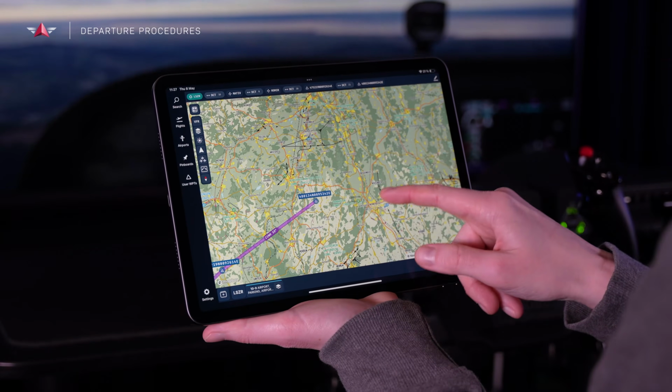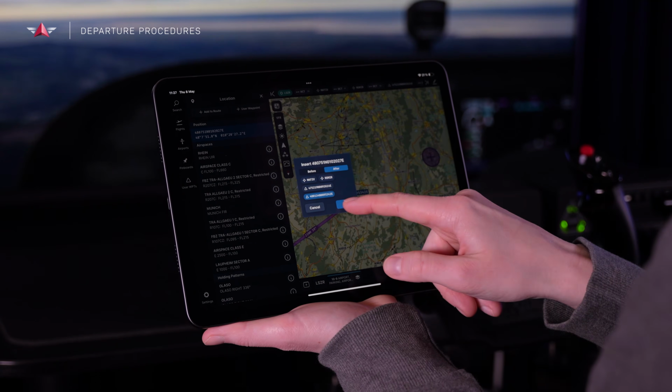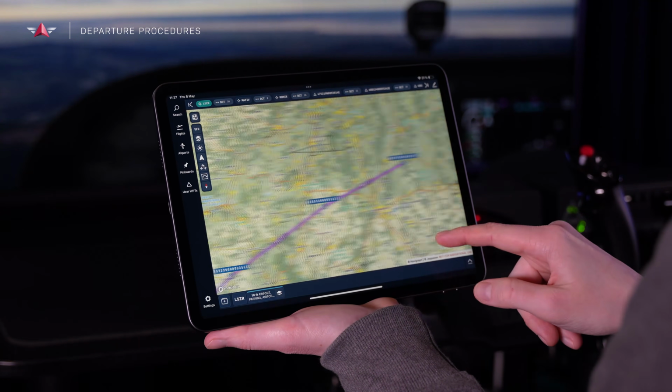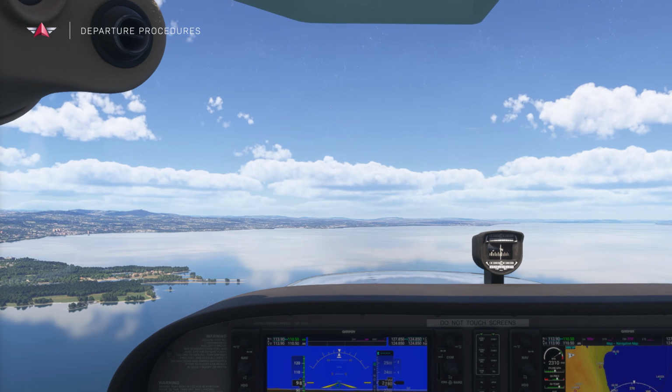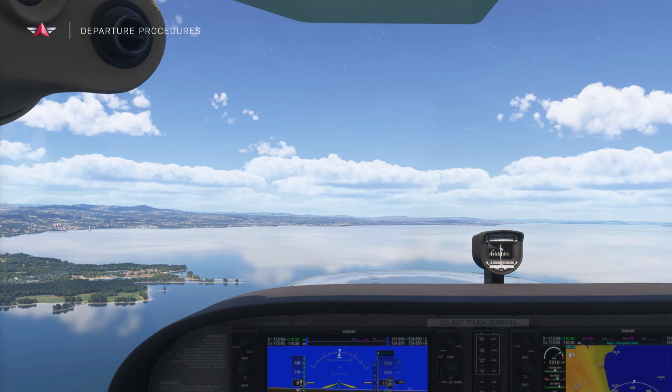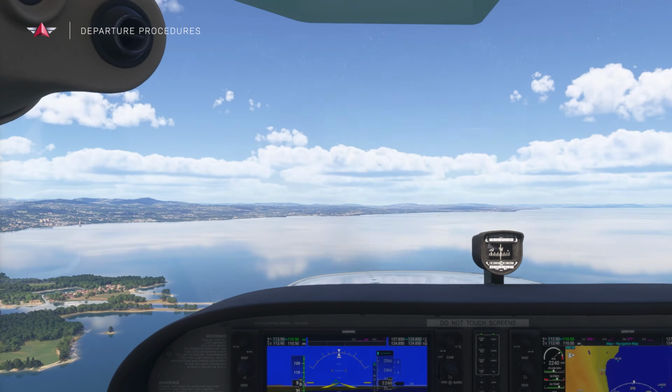We will look into how to use Navigraph charts to assist our flight planning in your next lessons. For now, let's return to the traffic pattern training. Once we are stable on our downwind course, fully trimmed for level flight, it is a good idea to perform the before landing flow. This consists of the following items.